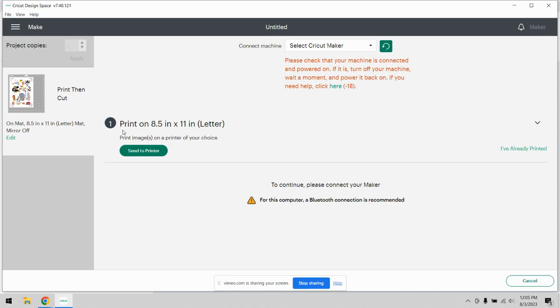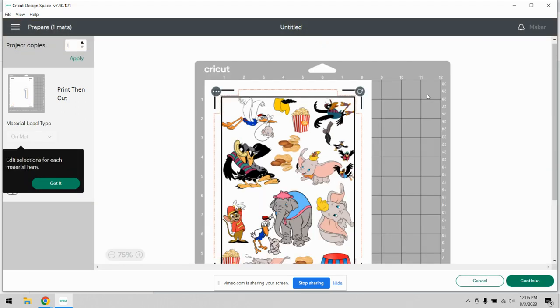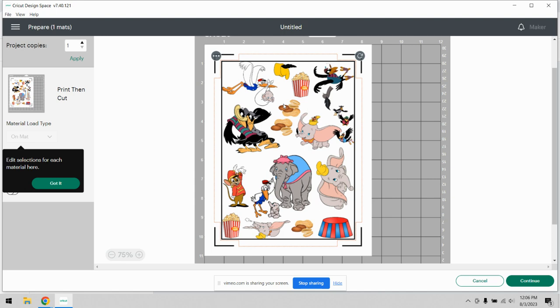Okay, so we've sent it to the printer. The only thing I will caution is we're going to go back to this stage. When you load it onto your mat, it needs to look exactly like it is when you imported the image. If by chance you had this spun around, it's not going to cut properly. And I did that once, in my tiger video. I wasn't paying attention when I loaded it onto the mat and I loaded it wrong and then my stickers cut wrong. So that's the only thing I do caution people to keep in mind: make sure that you load it onto the mat exactly like it needs to be or it won't cut properly.